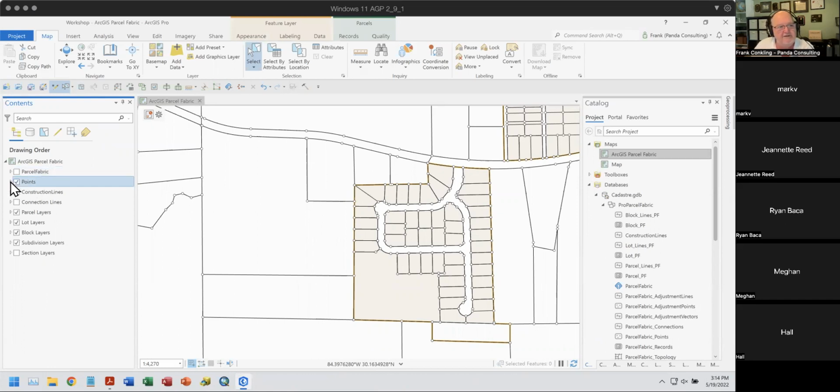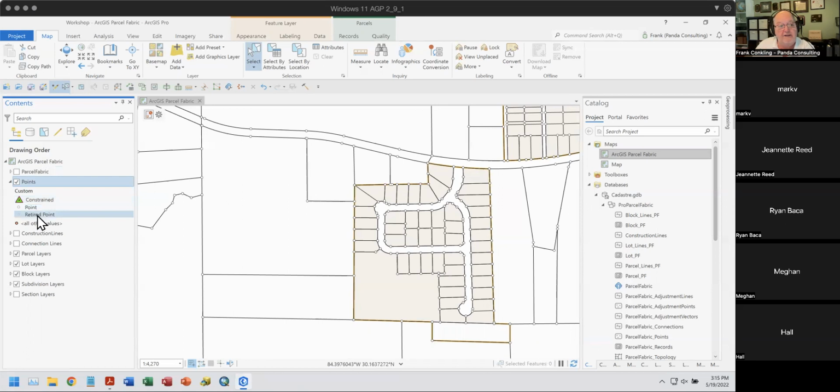Now that point feature class actually is broken down by what type of point it is, whether or not it's a point that's associated with a parcel. In other words, these points here, if you look at the symbology, this is a good active current point right now. If I had a control point, where I know what the coordinate values are on this point, and I never ever wanted to move it, I could set it as a constraint or control point, and that point would not be allowed to be moved in any way. All right, so that's a control point or a constraint point.